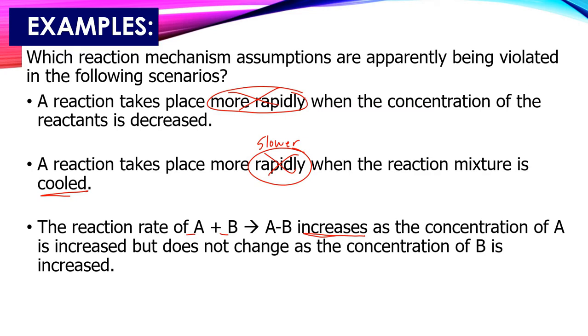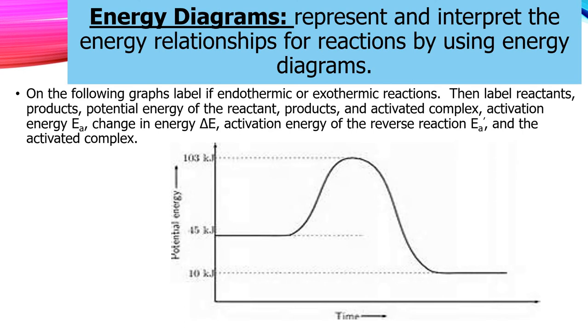Okay, so everybody okay with this one? These need to either both increase, or if one of them decreases, then the reaction rate's going to go down because we're going to run out of one. If one of them goes up, this one becomes limiting. I'm going to run out of it anyway. So we'll go the same speed. Okay, the energy diagram. Again, you're going to go through and you're going to label all of this. It will have numbers.